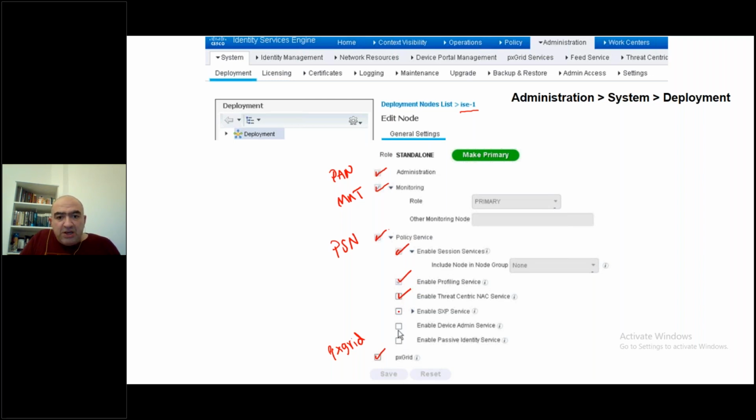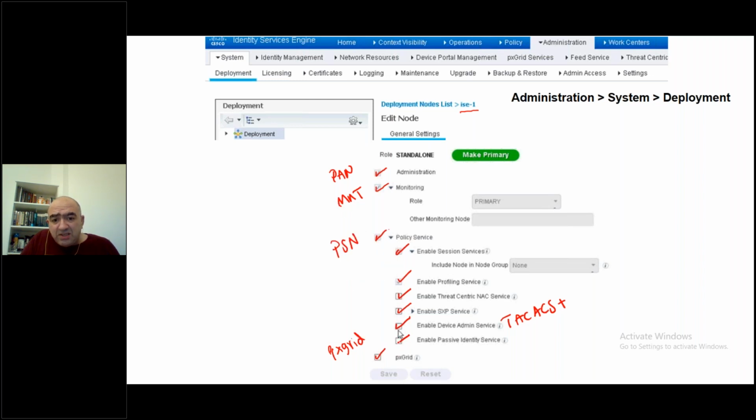So this is the Threat Centric NAC. SXP, this is for enabling a protocol called SXP. This is for pxGrid, and as I said, I will talk about pxGrid when we talk about this persona. It is the only persona we haven't talked about yet. Enable Device Admin is for TACACS+. If I want to support TACACS+ in my ISE, I need to enable device admin. For sure, you need a license for that. We call it device admin. pxGrid is here also. In the PSN, we have another one I forgot to talk about here.